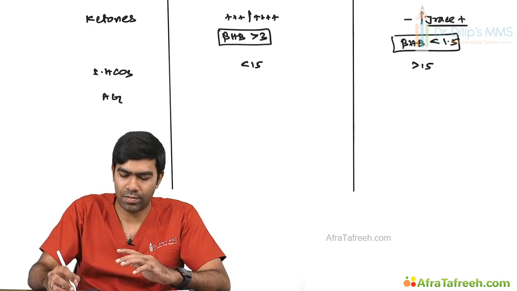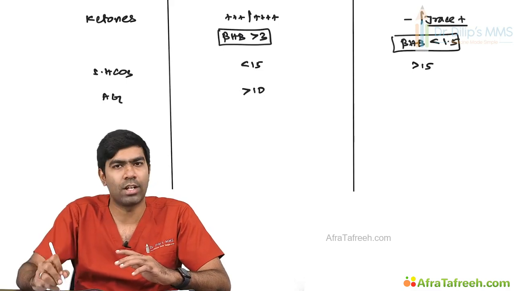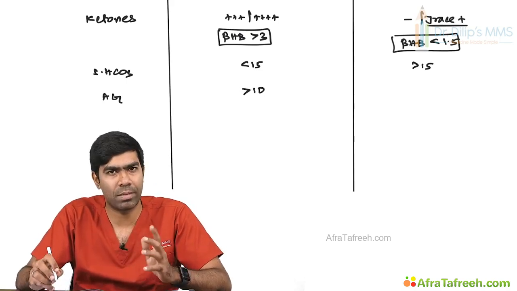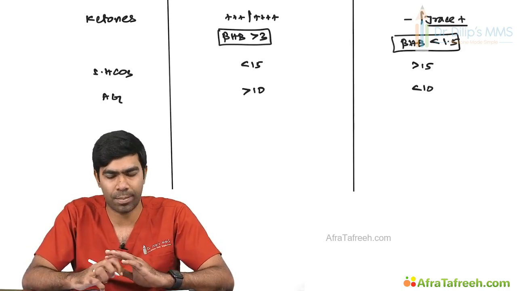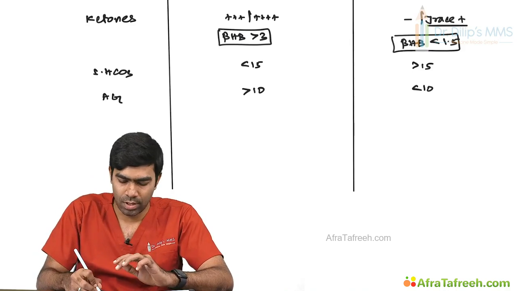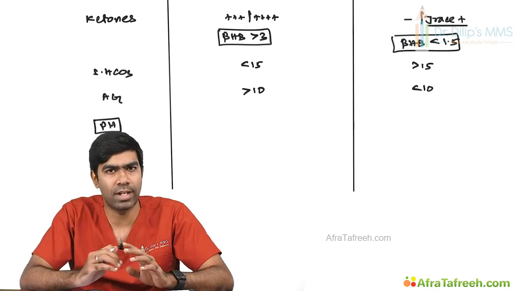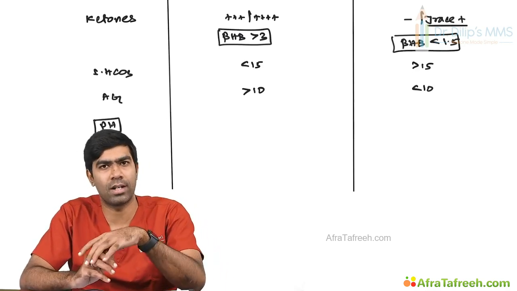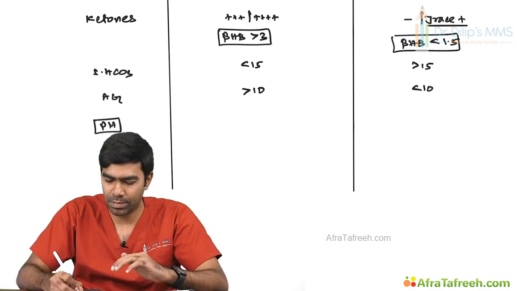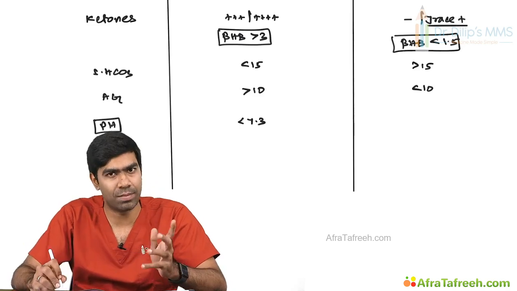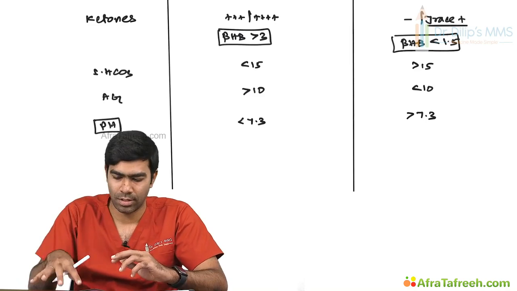And anion gap by definition usually will be more than 10 in the setting of DKA because it's a high anion gap metabolic acidosis. By definition, HHS will have less than 10, normal anion gap, and there is no acidosis. And pH, arterial pH or venous pH. Usually we do it in the venous blood itself because we don't want to puncture the arteries usually in a patient with DKA. So in this setting, pH must be less than 7.3, which confirms acidosis. It will be more than 7.3, telling it's not acidosis.